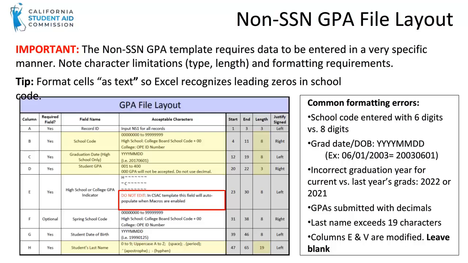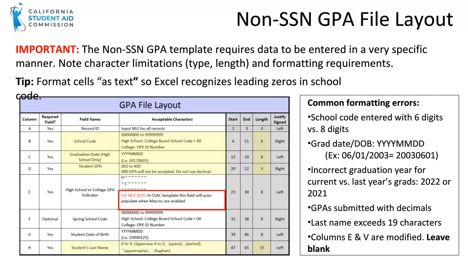The first thing you'll want to do is to format your cells as text. This is because column B, school code, begins with 0, as in 051234. So you will need to format column B as text for Excel to recognize that leading 0. Otherwise, Excel's default is to drop the leading 0 because it interprets a 0 as a null value. The same goes for column D, GPA. If the GPA starts with a 0, that is 001, the column must be formatted as text in order to preserve that leading 0.